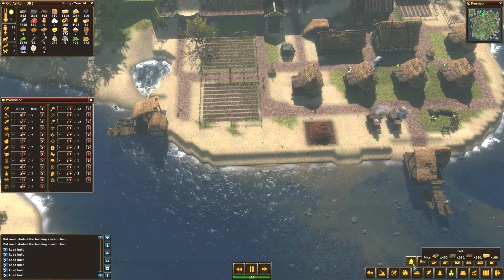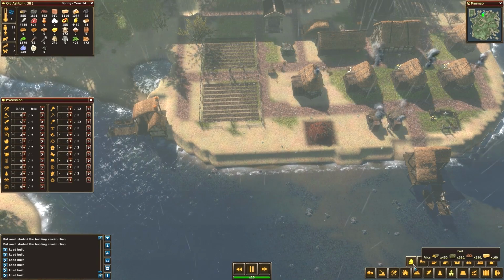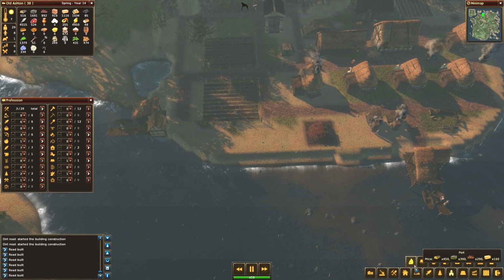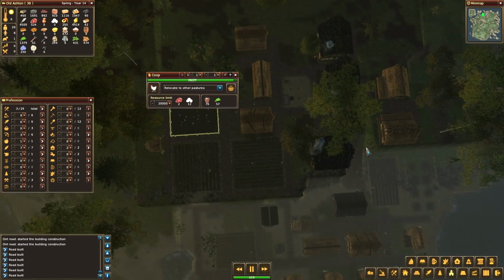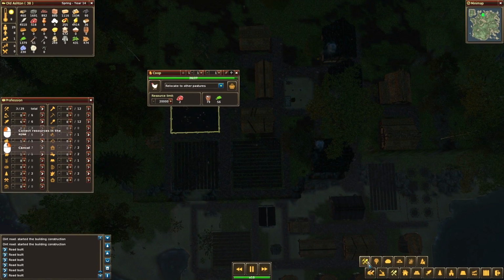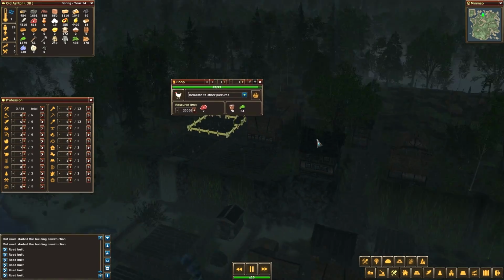The port takes stone. We got the stone. We have the ore. We have the hay. The wood's a little expensive. We don't really have the wood right now. I can chop down all the trees that are sort of just right here.